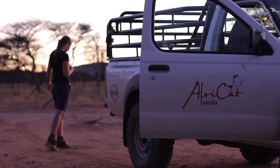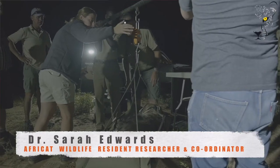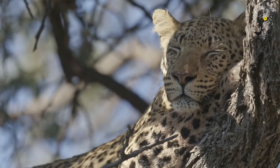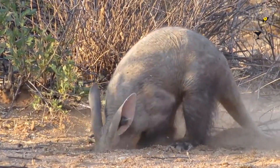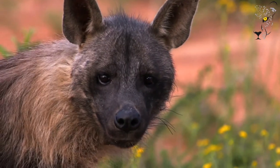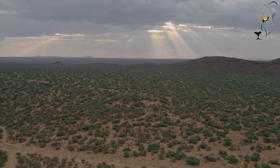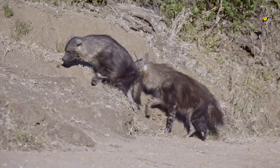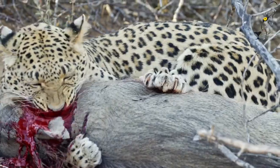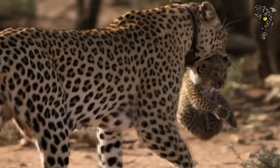I'm Dr. Sarah Edwards, here at the AfriCat Foundation on Okanjima Nature Reserve. I coordinate our wildlife research projects, which currently focus on leopard, brown hyena, aardvark, and pangolin. Our leopard and brown hyena research focuses on the altered ecology of these species in enclosed reserves — for example, at what densities these species exist, population trends, and diet differences. This research ultimately seeks to provide informed management decisions to ensure that these species can persist in enclosed systems.